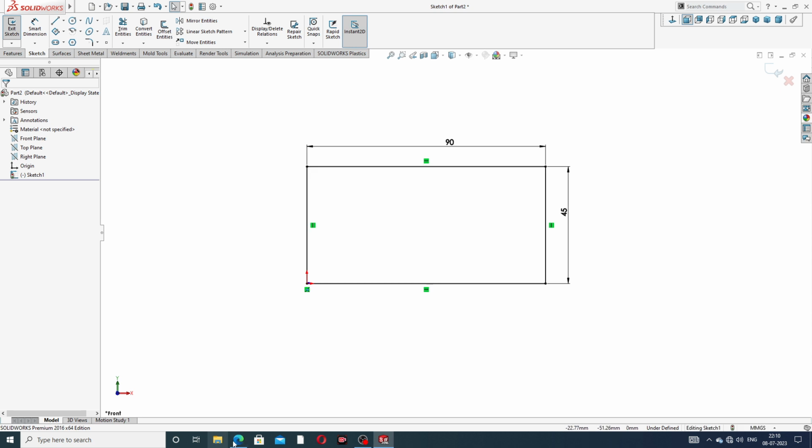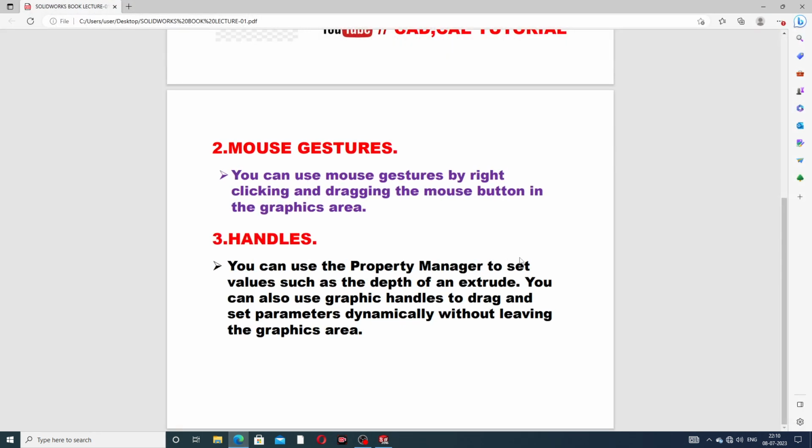Okay, and next is handles. Handles are very important. You can see here easily, you can use the property manager to set a value such as the depth of an extrude. You can also use graphic handles to drag and set parameters dynamically without leaving the graphic area.